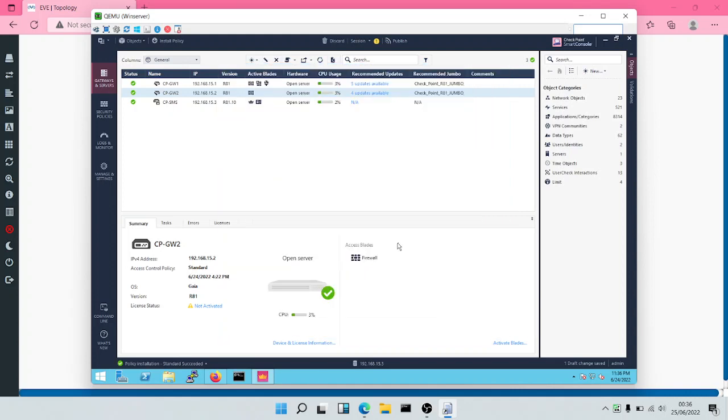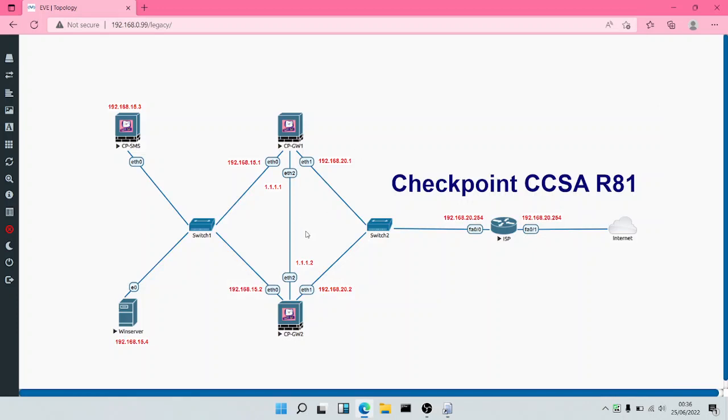Assuming ClusterXL had been enabled, assuming we had configured clustering, now using this synchronization interface, the very moment we make changes to Gateway 1, the configurations are replicated automatically on Gateway 2. But because ClusterXL has not been enabled yet, we would have to manually replicate our configurations.